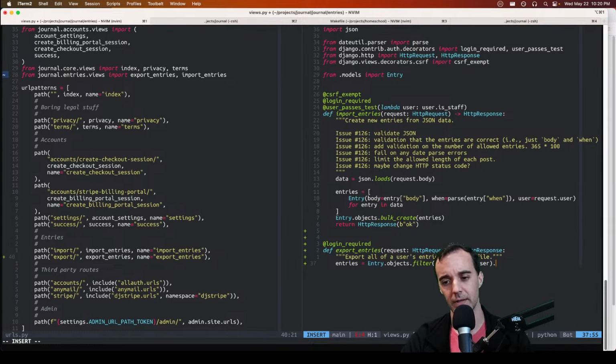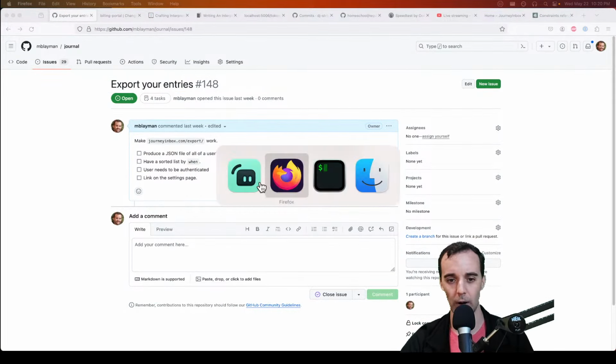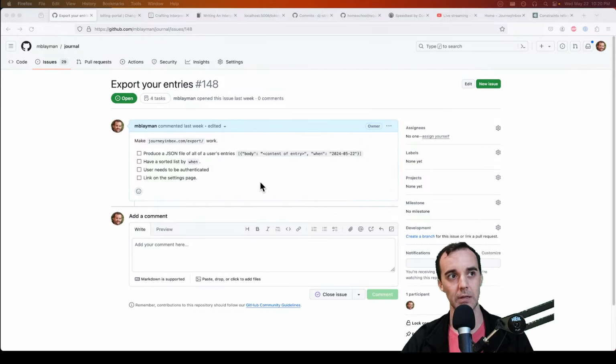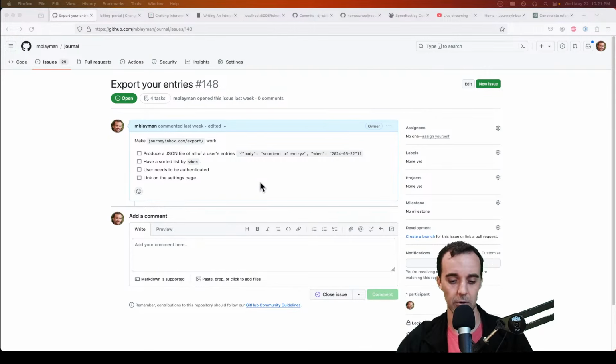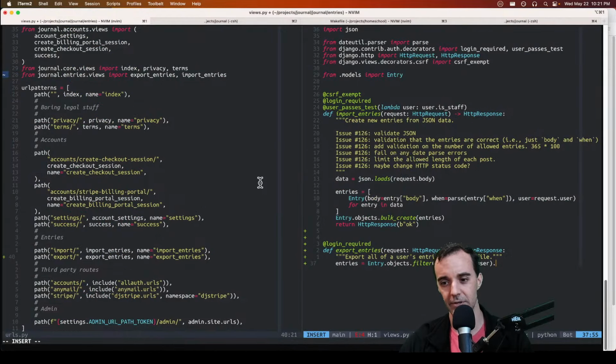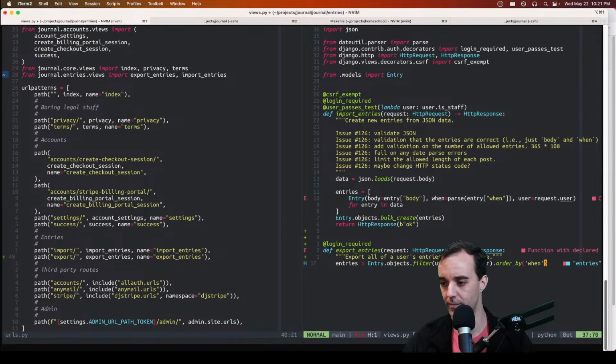And then the other thing I wanted out of this is I wanted it to be ordered. So we want it to be ordered by when. And the default should be ascending order, which from a date field perspective should be starting at the oldest going to the newest, right? So I think we don't have to do anything specific except say order by and give it a when as the field to order by.